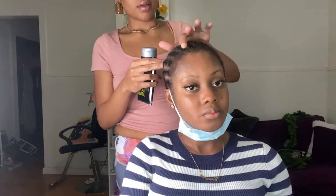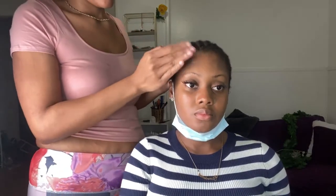This is how it all started. My hair was braided down in cornrows. Carney, my hairstylist, is moisturizing my base or the roots of my hair, and she's gonna lay my edges with the Gotta-Be glue.